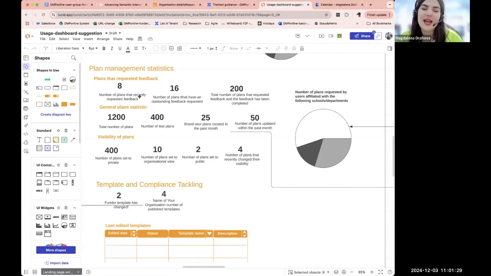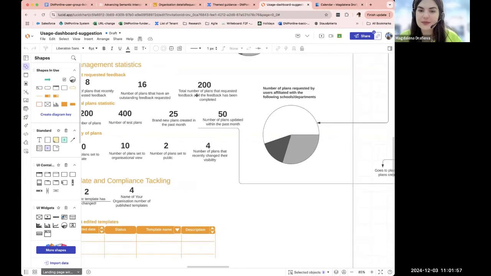Again, we could specify, I don't know, recently might mean within the past week. And then you would have a possibility of a total number of plans that have an outstanding feedback. And maybe there would be plans that requested feedback 2 or 3 weeks ago, and for some reason they're still there. So in here, you would not get just the super most recent within the week, but the total number of the plans where you did not click feedback complete, basically.